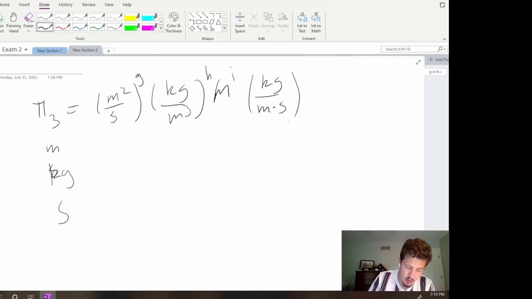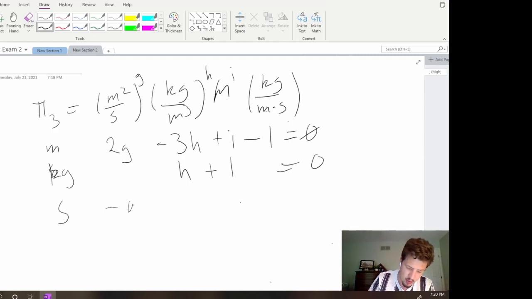Got 2g minus 3h plus I minus 1 is equal to 0. With kilograms, got h plus 1 is equal to 0. And then we have negative g minus 1.